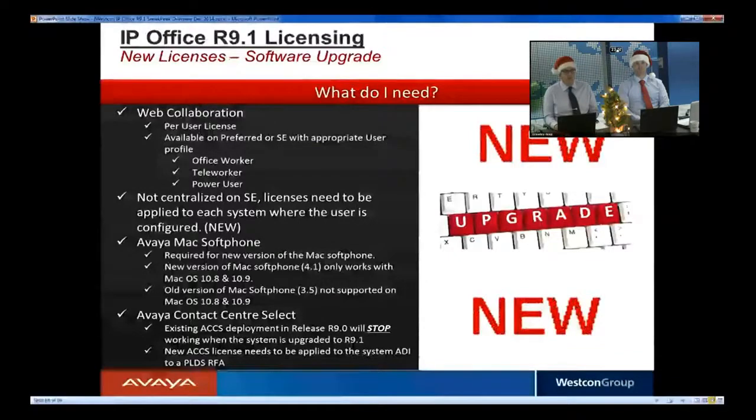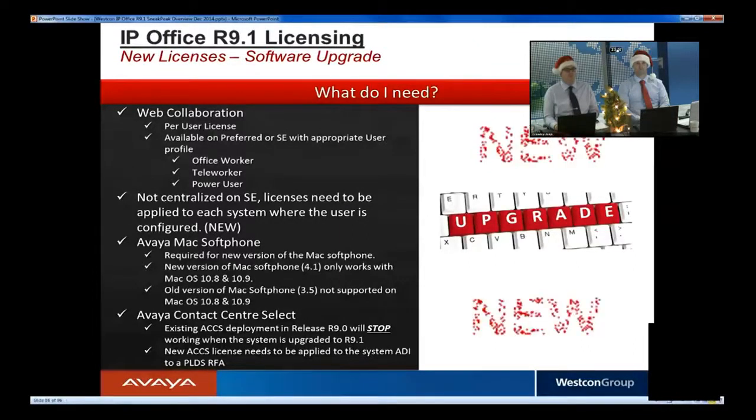Some more details around the licensing. If you do have the old version of the soft phone, then that will migrate upwards to the new version if you want to. But probably the only thing to look at on this page is the Avaya ACCS Select. If you have an existing ACCS deployment in Release 9, it may stop working when you upgrade to the new 9.1.